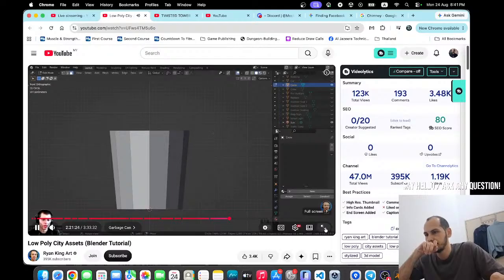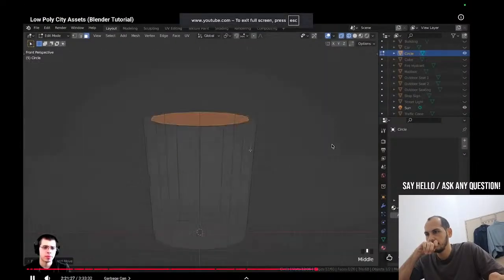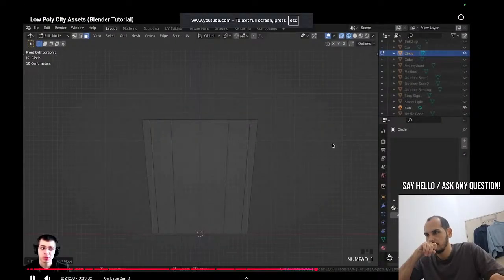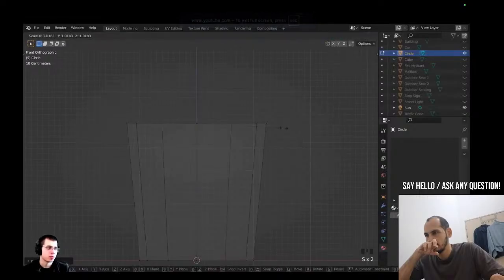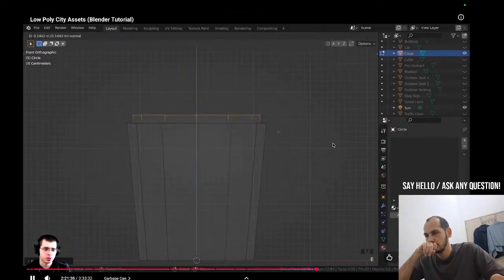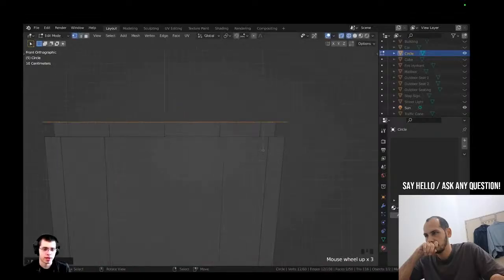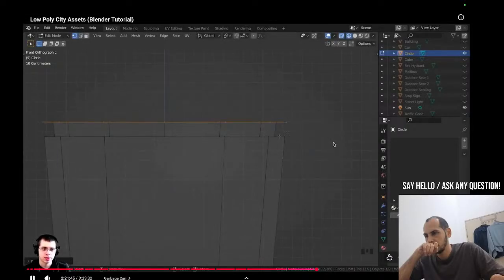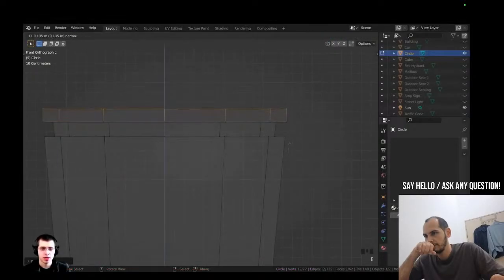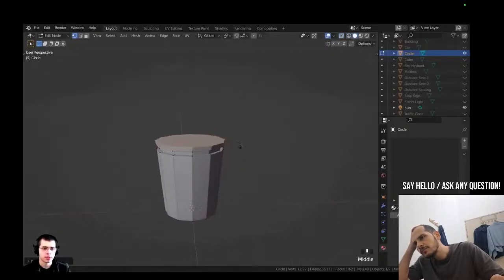We're going to scale that down a bit. You can also go into the wireframe view if you need to see that a little bit better, and it is a bit hard to see. So what I'm going to do is go to the vertex select, and now you can see those vertices. So I'll bring that down a little bit, not too far, and then I can press E to extrude and S to scale, and then I'll press E to extrude and S to scale, and we will scale that back out. So we're basically just creating a little indent in there that's going around the trash can, and then I can press E to extrude again and S to scale that out. See how that's looking? So that's pretty good.